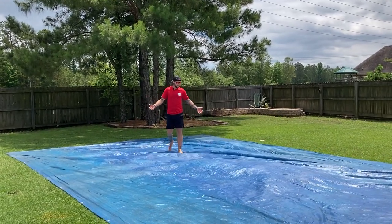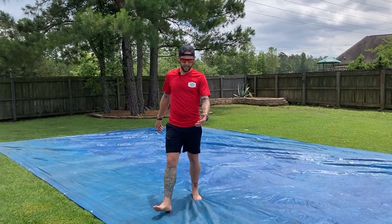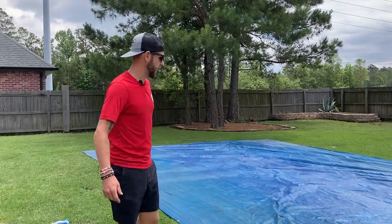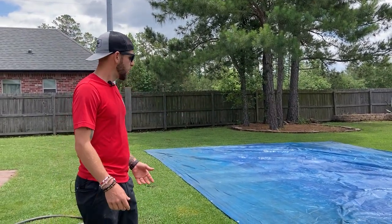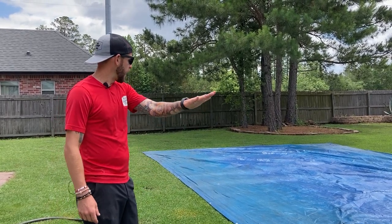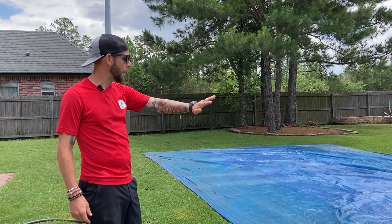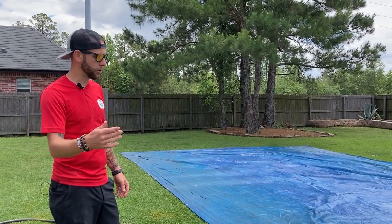Right? Now it's looking much better. It's already somewhat dry. And as I said before, this tarp is kind of on its last legs, so it's stained out all over the place anyways. But when you're putting it under a water slide, it's not that big of a deal. But now you can see we've got it much, much cleaner than before. So now I'm gonna get the little leaf blower and I'm gonna show you what to do with that.